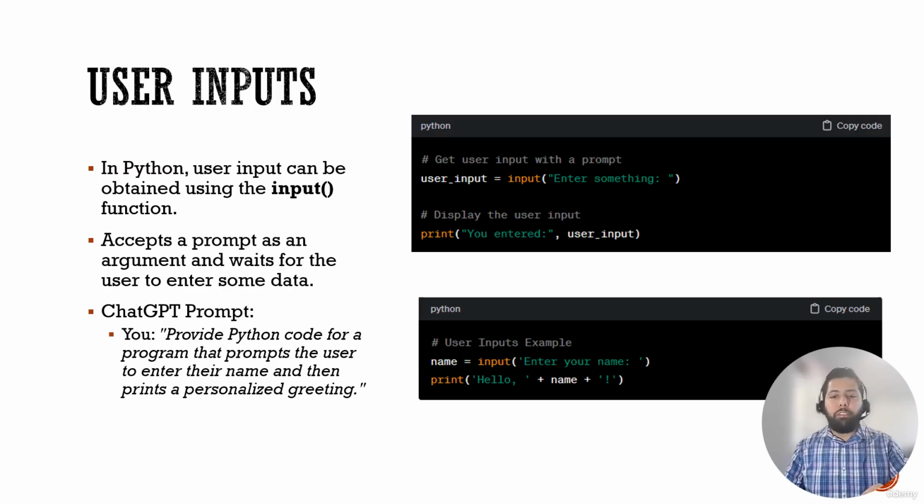So the user inputs example, you're basically accepting an input with the variable called name, and within the input function here, as you can see in the parentheses, it states enter your name. That's exactly what the user is going to be prompted with, and hence that's why it's a user input. And then the print statement is going to do exactly that. It's going to print it as an output, and it's going to say hello plus the name being whatever name they entered in as their name.